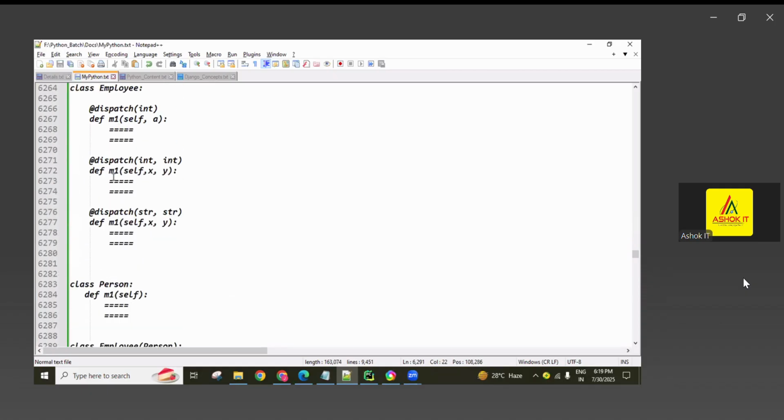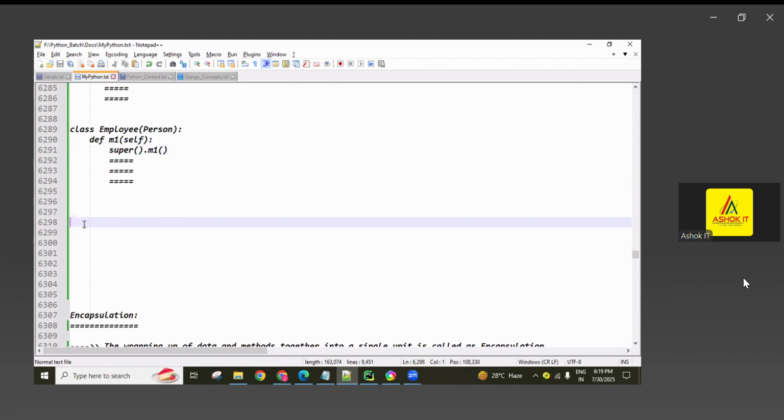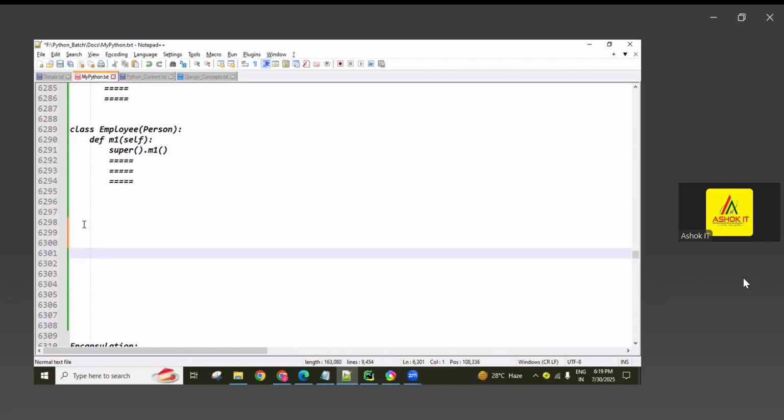Same method name more than one time with different parameters within the same class, that is overloading. The definitions are more important. You have to give clear answers in interviews. A lot of people get confused and explain the overloading and overriding definitions the wrong way around. So prepare well.